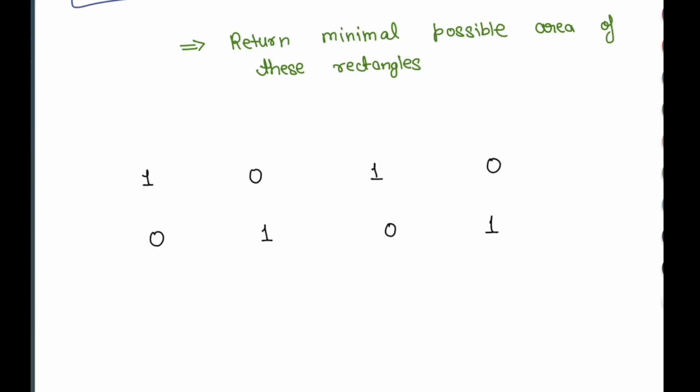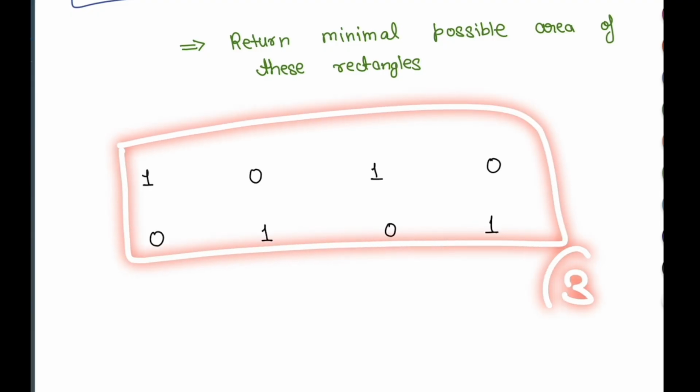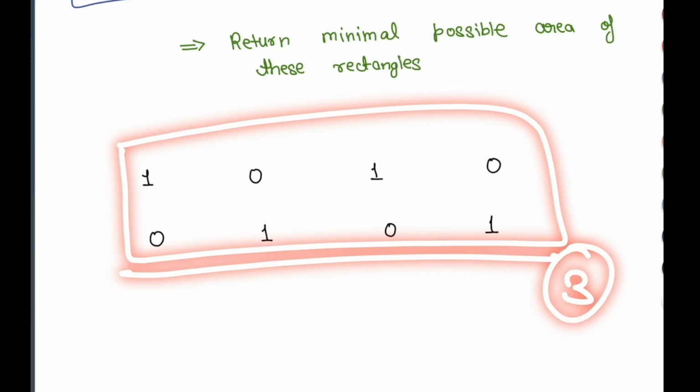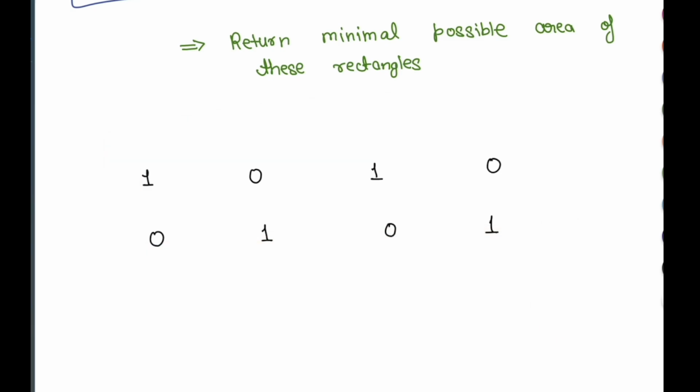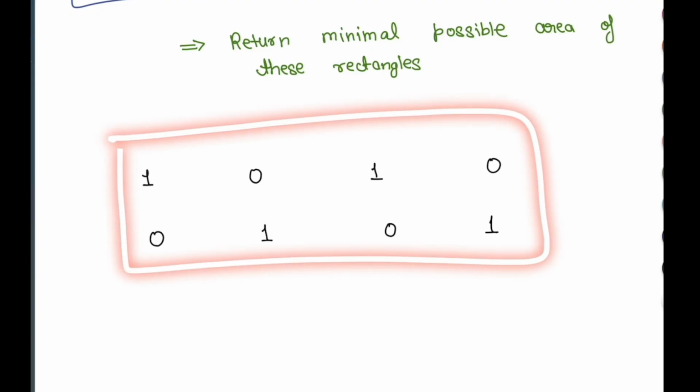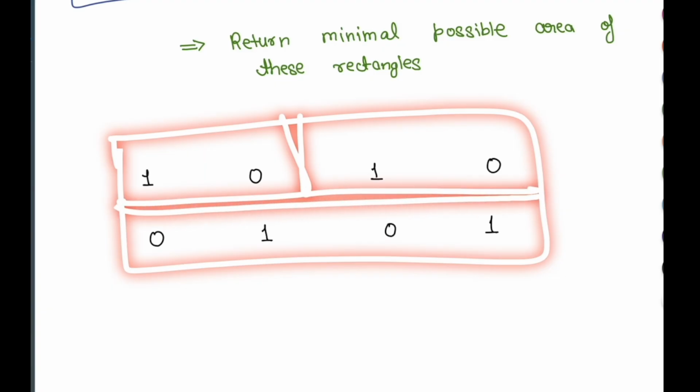But instead of that, if we divide our original 2D matrix, the 2D rectangle, into three parts, then we are sure that those three parts are definitely going to cover all the ones, because we are not excluding any item. When I divide this rectangle into part number 1, part number 2, and part number 3, these three parts cover all the ones, because we are not excluding any 0 or any 1. We are not excluding any item here, right?